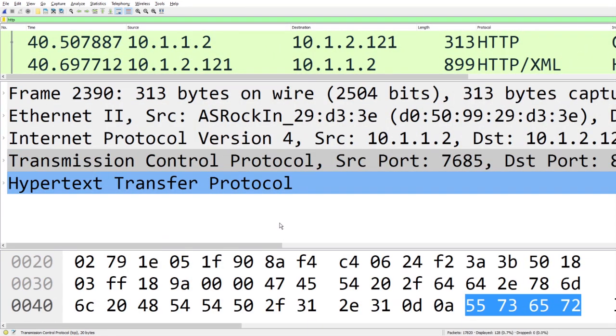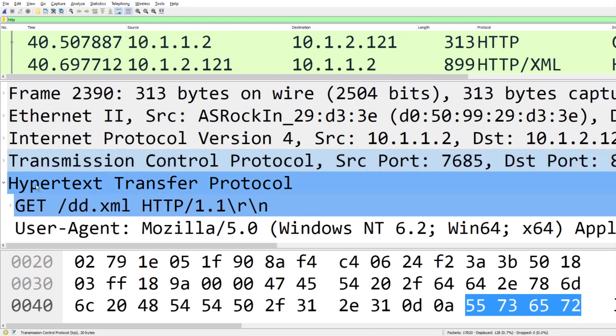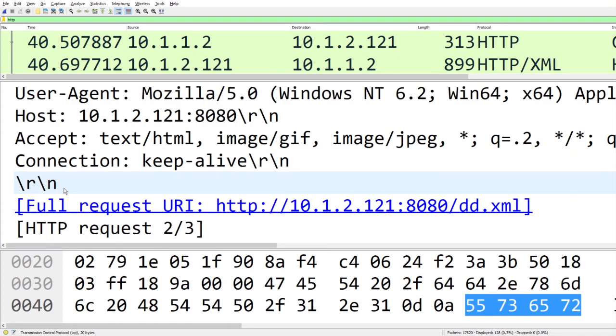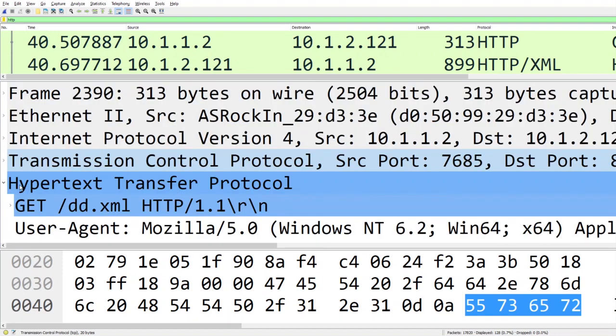Here is another packet that I've captured. You can see that this one does indeed, in this middle pane, indicate that it is the Hypertext Transfer Protocol, HTTP. If we were to open that one up, then you will see the web page that we were asking for, what is the full request, and so on, and all the other information about the HTTP request.